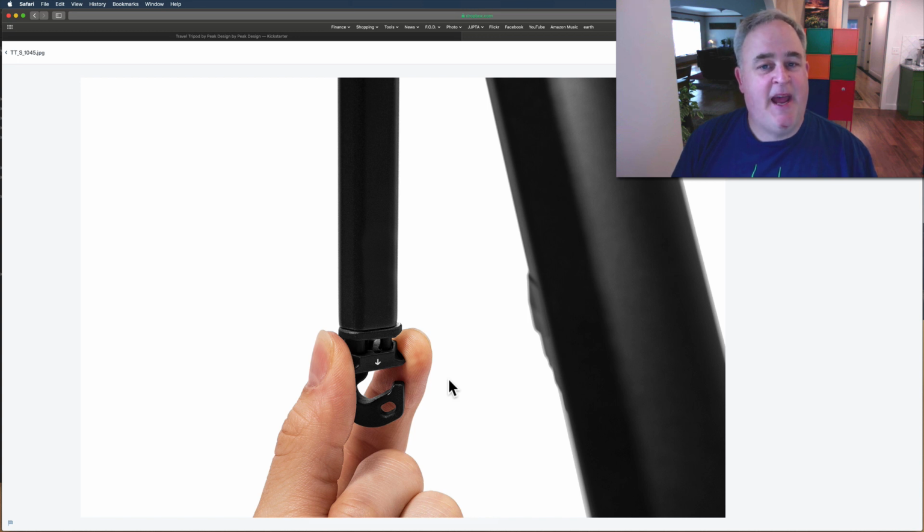And if you can hang your bag under it, it gets the bag off your back, which is nice, but it also lowers the center of gravity and pulls that tripod down and makes it more stable, as long as that bag isn't swinging around in the wind, right? And so they have a hook here, which is great.